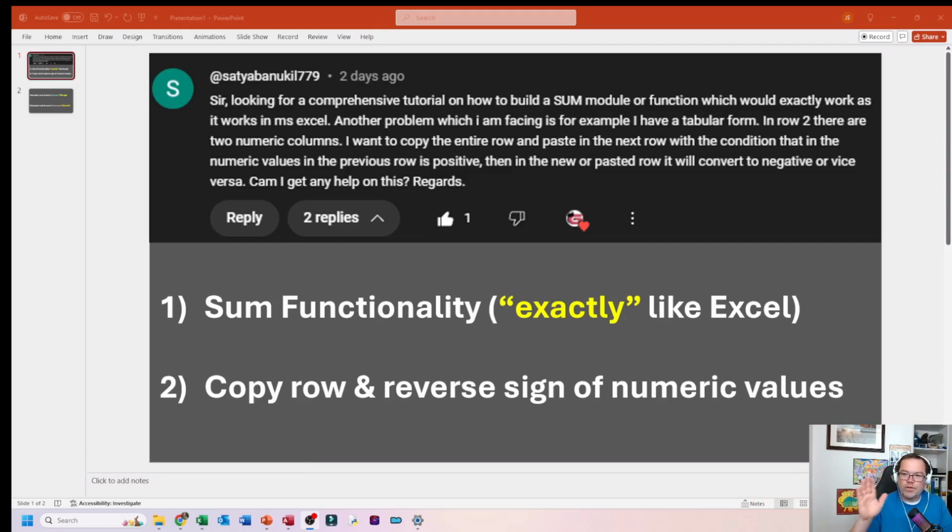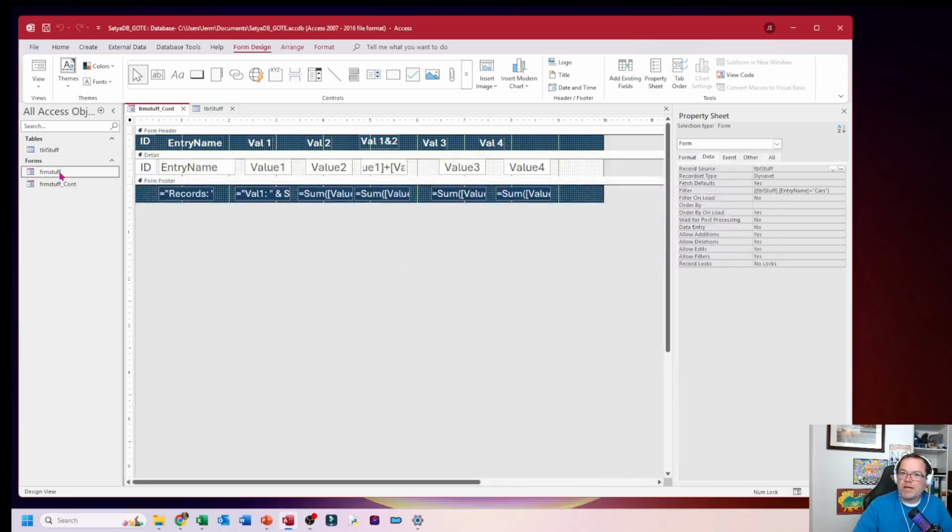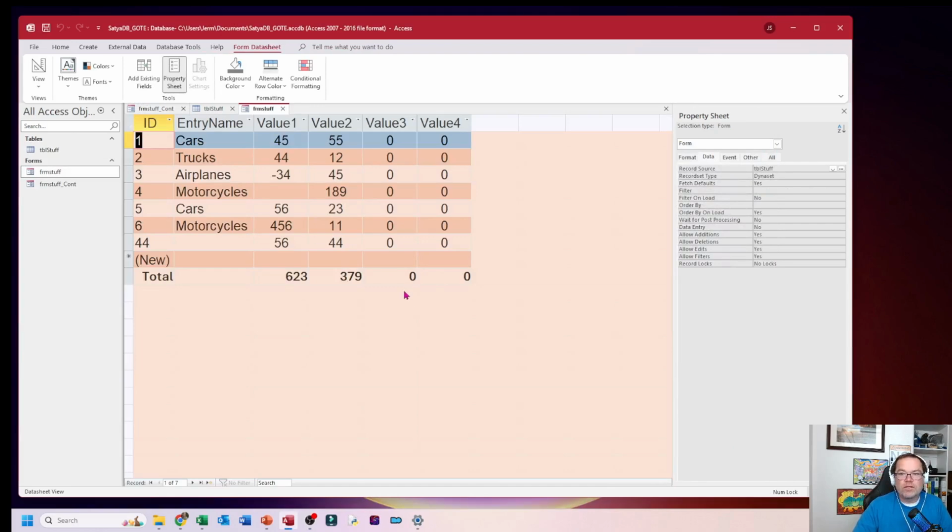Now, hopefully that answered the first part of the sum functionality. There's kind of a million ways we could do that. We could actually write code in VBA where we pass, let's say, a function an array of numbers, and we could get a sum out of that. That's within code. So I think hopefully you meant that we needed to be able to sum in a form. There's a couple of ways to do that.